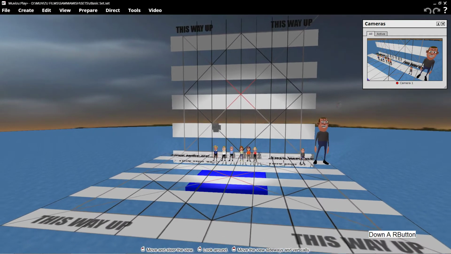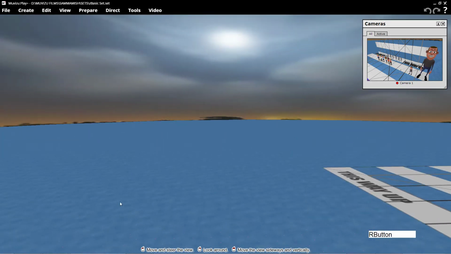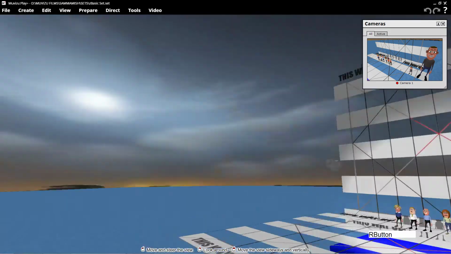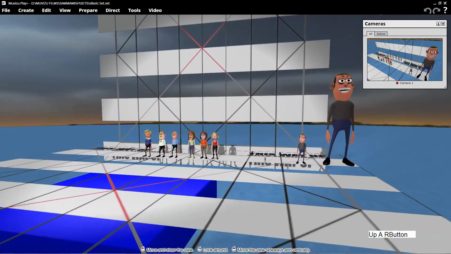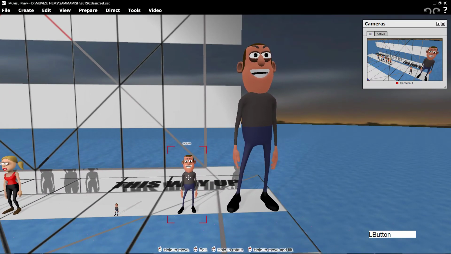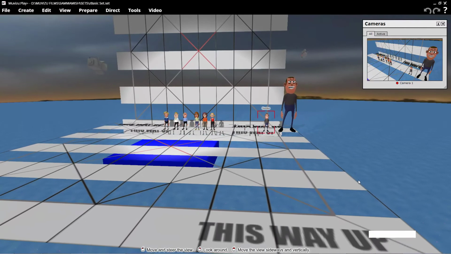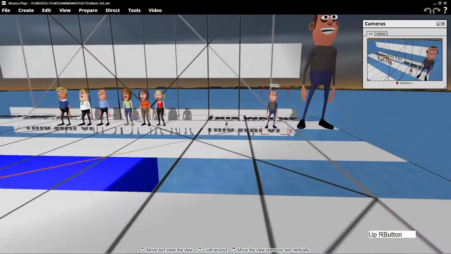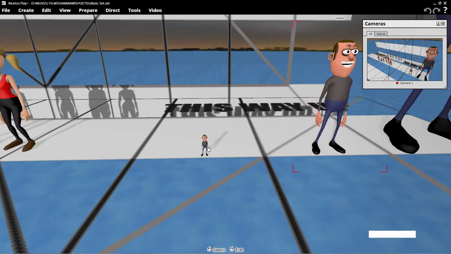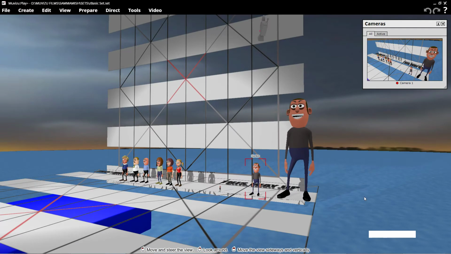Great place. This is my default sort of set that I start a lot of things with, just because it's already got ground and sky and everything already set up. It's got lighting set up. It's got a camera set up. It's got some characters ready to go, and it's got this, which I find very important. That is a default Muvizu character. That's as small as the scale. That's as big as the scale. So it's a good idea when you're doing your project or your set to work out what scale you want to use, because sometimes you're better off having everybody at this scale to start with, and sometimes you're better off with this scale. The reason you do that is because, as we all know, the effects in Muvizu don't scale. If you create a fire effect, you can't make it bigger or smaller.